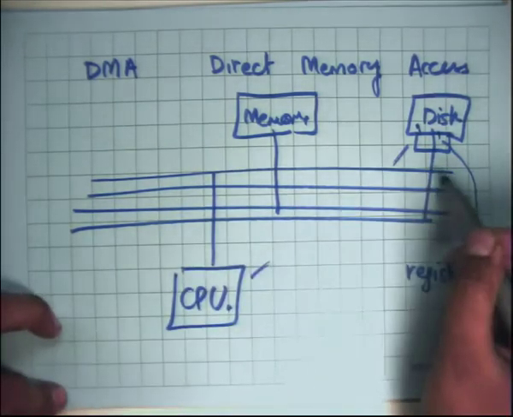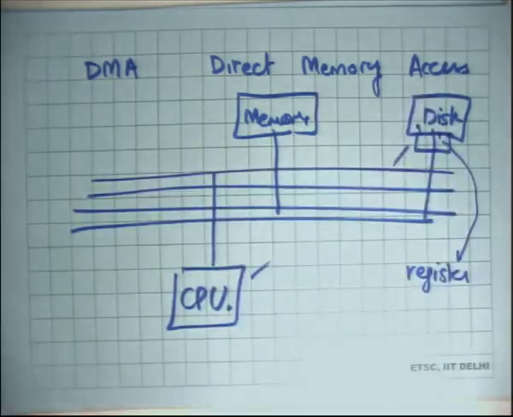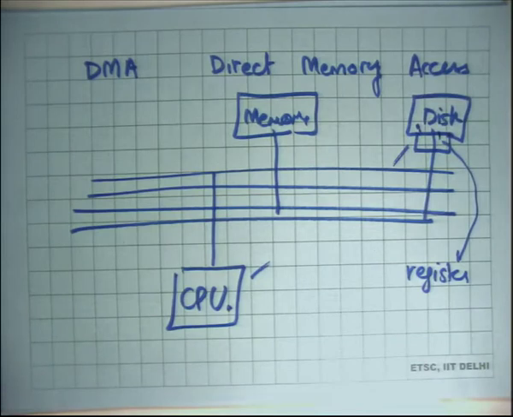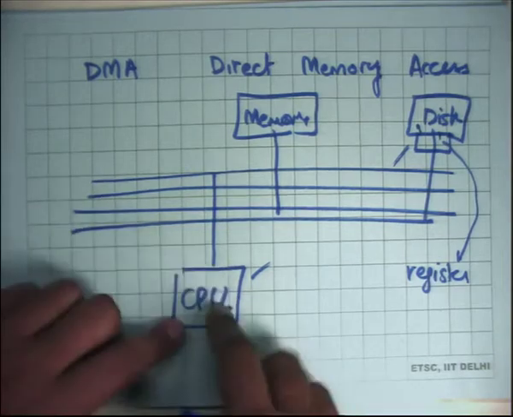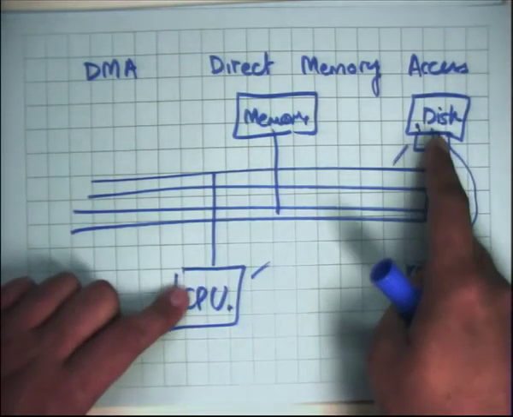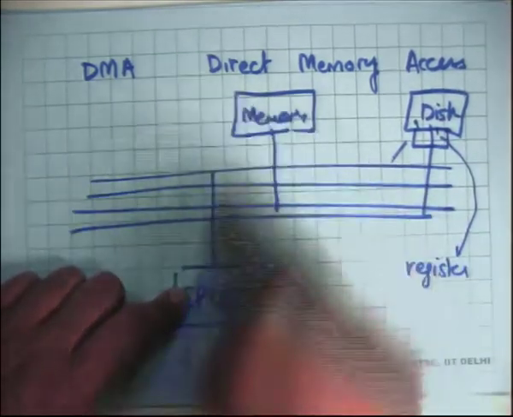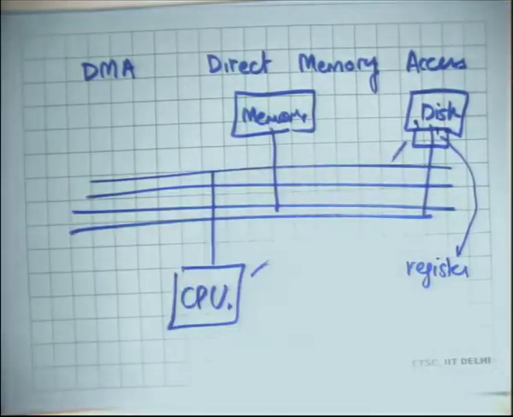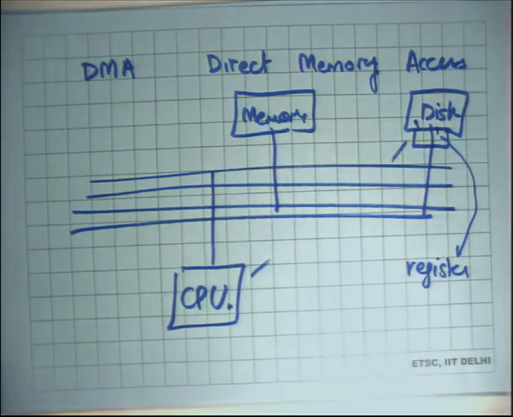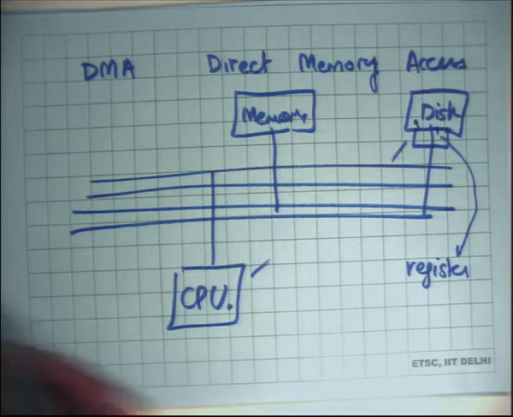And recall that these registers can be accessed either using port mapped space, so port space like INB and OUTB instructions that we have seen before, or they can be accessed using memory mapped IO, right, just load and store on some addresses that are mapped to those registers. So in either case, you are basically accessing the register. So one way of doing transfer is that the CPU basically keeps reading these registers and then keeps writing them to memory. So it has a tight loop which basically reads from the register and writes to memory. That would be a relatively inefficient way of doing it.